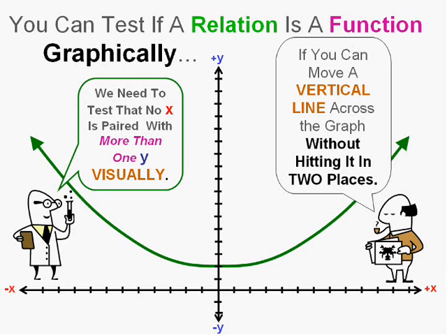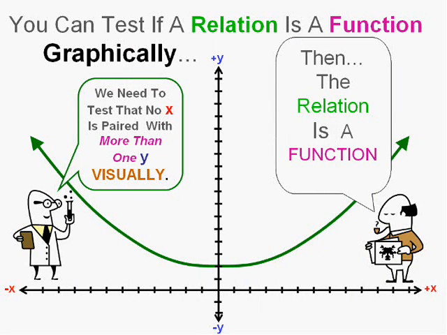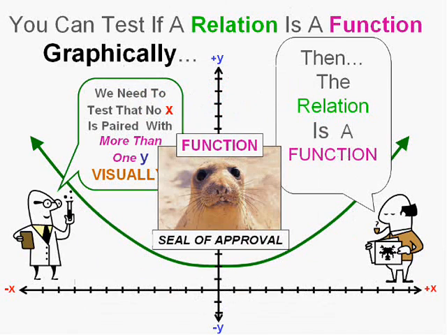In other words, if we move a vertical line across the graph without hitting that actual green graph in two places ever. Then, let me see, then in fact, we do have a function and in this case we do have a picture of a function. No x got mapped with more than one y. It is a function.